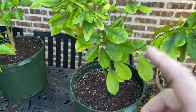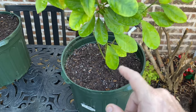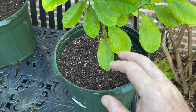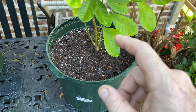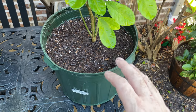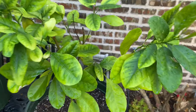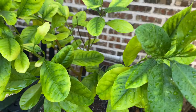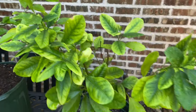I'll also mention that on this lemon tree, even though it's exhibiting some new growth, the root system was really weak, and I hosed off the root system because there were some white mites in the old potting soil, which I've dumped into the trash can and started fresh. That should help this plant a lot. You can see that it has a deficiency, probably because of the lack of the root system not being able to absorb the nutrients from the soil. Hopefully, what I've done will help it.